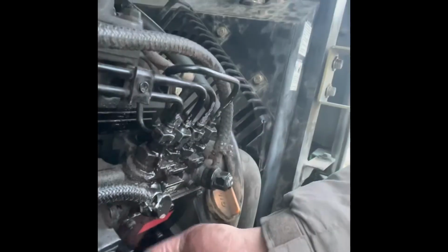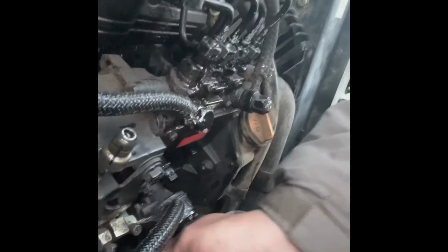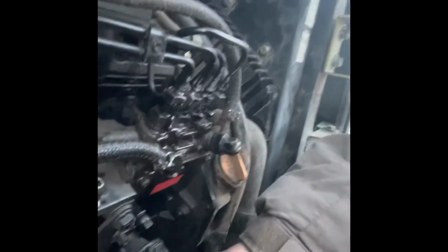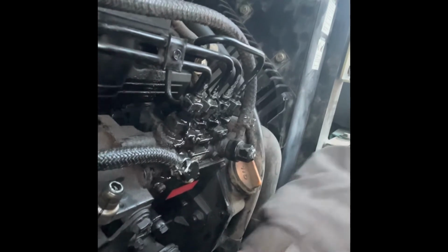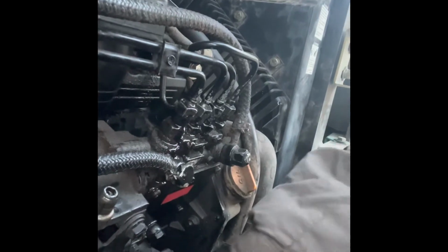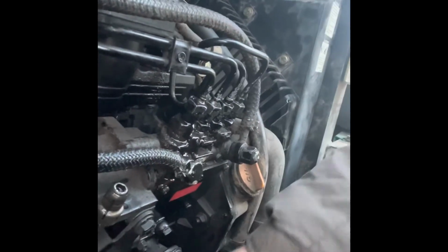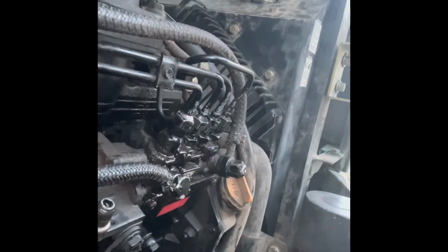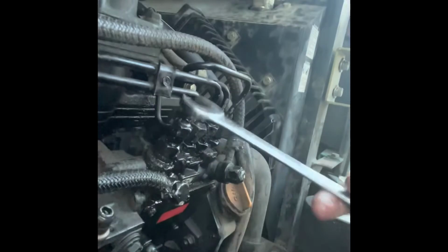So if you crack that open just a little bit, then there is a little pump right here, hand pump. I just pump it until we see fuel coming out. It's running out a little bit, but not enough. We want to get all the air out of those lines. See that squirt? That means that one's good. And we'll repeat, and we'll do that with all four of these.